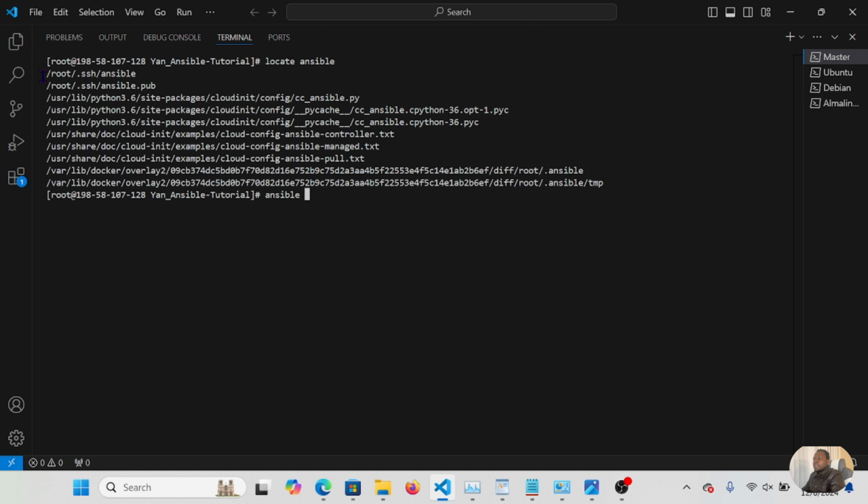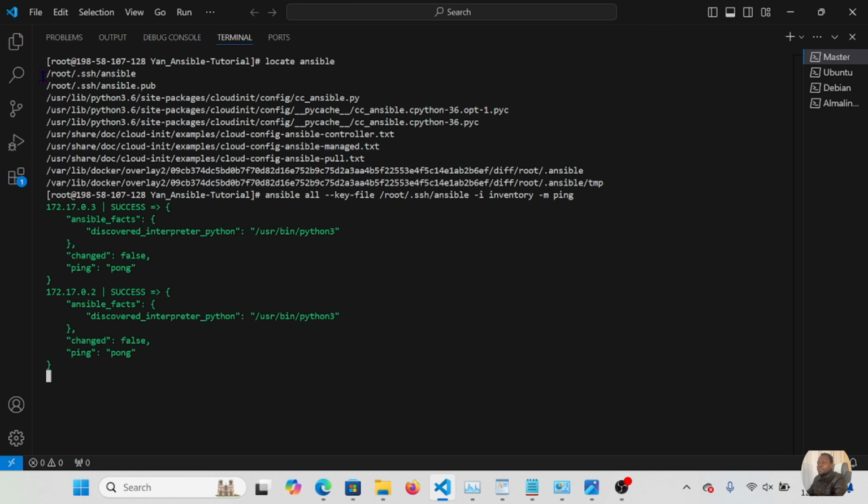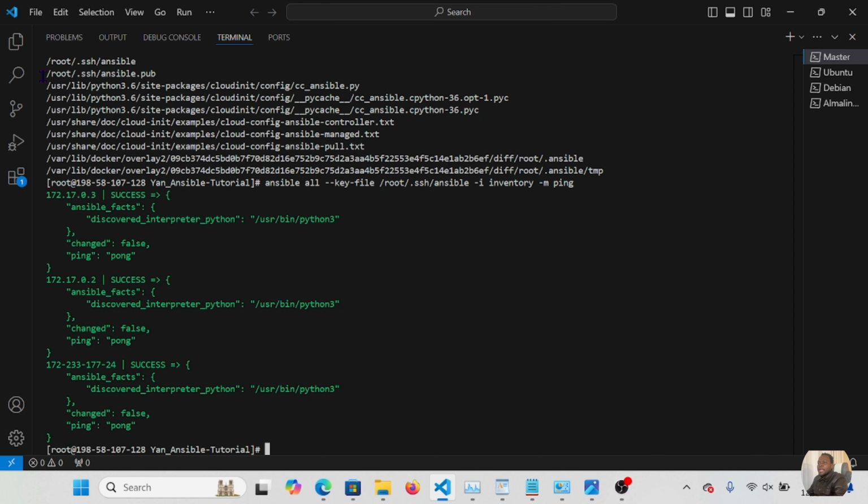I'm just going to run my first ad hoc command, ansible all --private-key, providing my key path, -i I list my inventory, -m I provide the module ping that I'm going to use, and you can see we have ping pong for my 3 target servers.